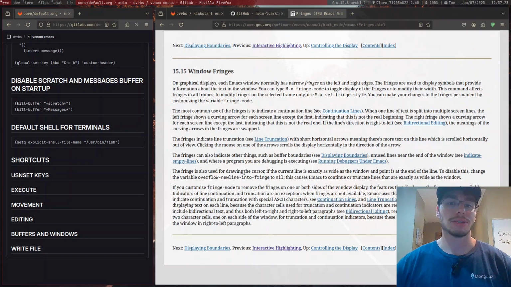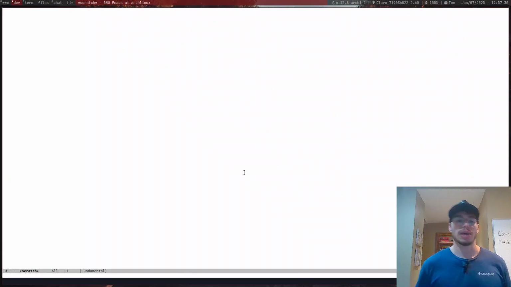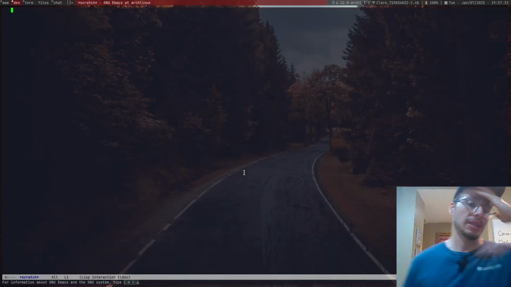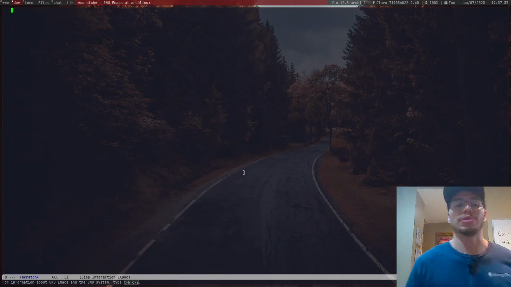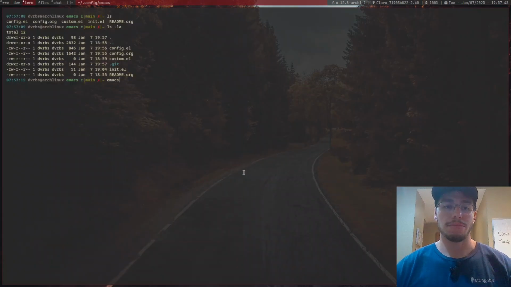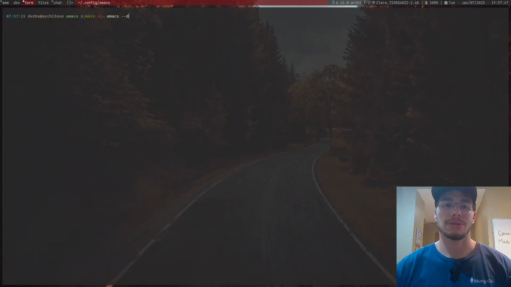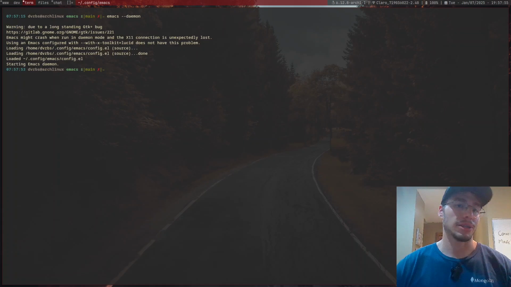But the thing is, okay, not this one, not this one. So now if I were to start Emacs from the configs that we just made, it's gonna load, and it's gonna take around a second for it to parse everything that we just did. Not that much time, but we can make it better, because now imagine that we have the Emacs client. So we have Emacs daemon. I think it was Emacs daemon. Okay, there we go. See, it took barely any moments.